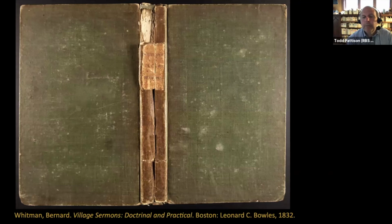And you can also just kind of make out the lines from the piece of paper that was used to line the spine in this case, to the right and the left of the spine, lining the spine of the cloth to make it easier to cover.